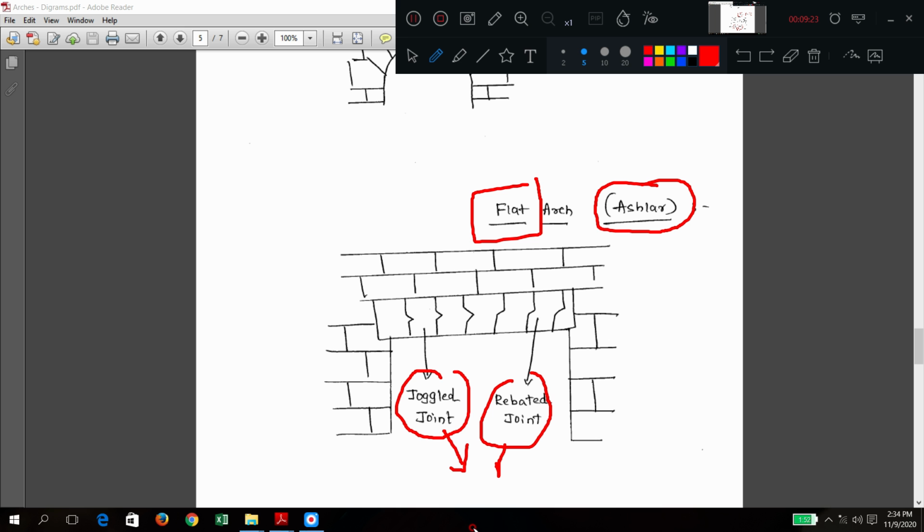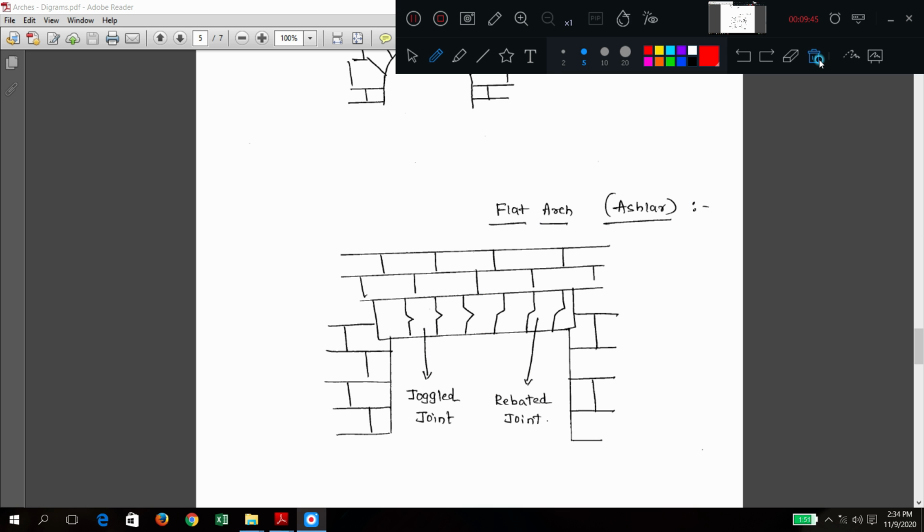I will not explain once again. Joggled joints and riveted joints are generally present between the voussoirs in a flat arch which is made up of ashlar stones. That's all.